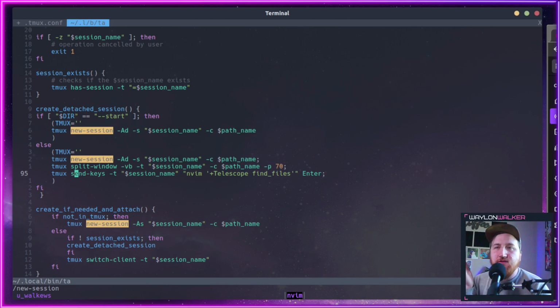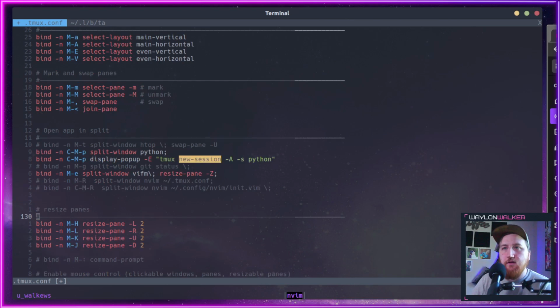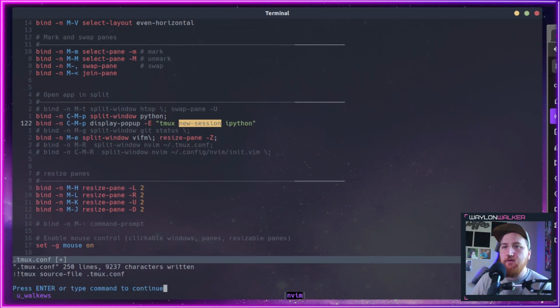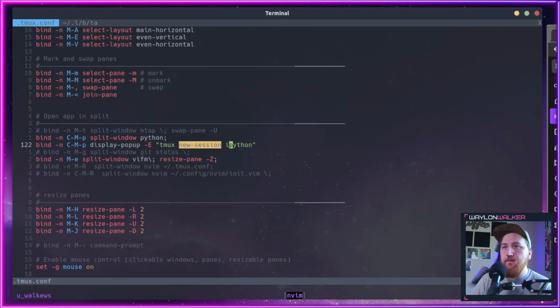I don't know if I can just do this in a one-liner. This has to be a couple lines of bash. I may meditate on it. What if we don't name it? It said we can just do new session, Python. It's not working for me. For now, I'll probably just stick with the scratch pad.